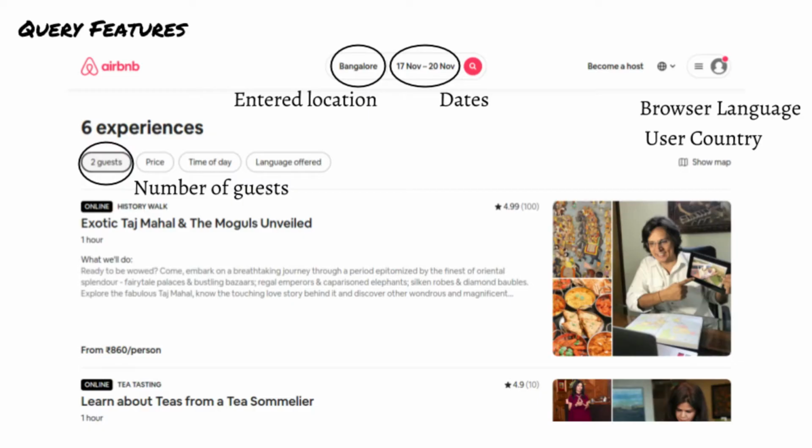Query features such as the location entered by the user, the number of guests, and the dates could be used to engineer more features. For instance, using the entered location, the distance between the experience and the entered location could be calculated in real time. This will allow the system to rank those experiences that are closer to the entered location higher.